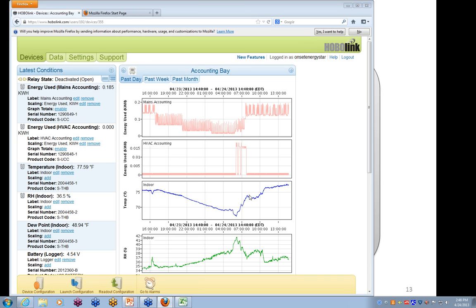Let's see, next question: besides using Excel, is there a way to combine voltage and current data to get power on one graph? No, there is not right now. That's an excellent idea. The idea of doing some sort of custom data set to give you the ability to combine multiple channels into another is a wonderful idea. If you're interested in that, we'd recommend Scott Ellis would be a great person to contact.